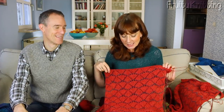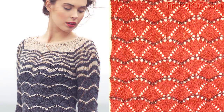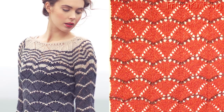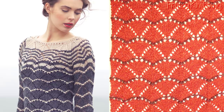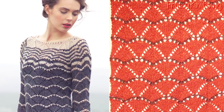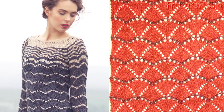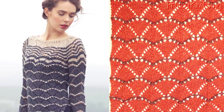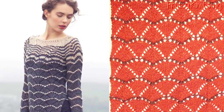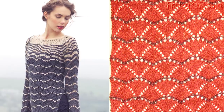It's an interesting design to talk about, because you can see there are these very large lace motifs. I call them a leaf shape. This is what makes it quite a challenge to grade into different sizes. If you have a look at a picture of the final finished design here, you can see that the lace motifs have been perfectly placed around the raglan shaping. So there are no half motifs. They all sit there really beautifully. But each lace motif is around 7 centimetres wide, which means that the difference between each size is going to be around 14 to 15 centimetres, because if you take out one motif from the front and one from the back, that's the difference. Therefore, the pattern only has 3 sizes. But nevertheless, there's still a lot of give and flexibility in a large lace pattern like this. I think with a bit of stretch, each size would probably be suitable for at least a couple of sizes, depending on how fitted you'd want the lace to look on you.